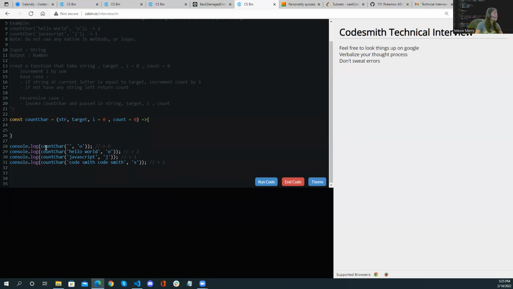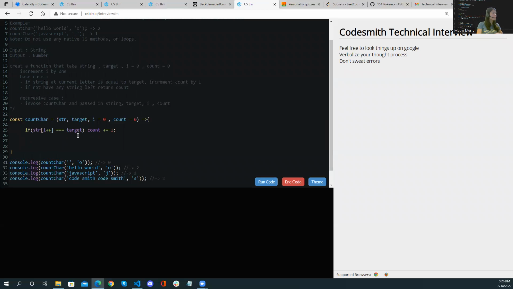Okay, now that I already have my test cases, what I'm going to do here is increment i by 1. Index i, so increment i by 1 each time. And then I'm going to compare if each character, each letter, is equal to the target. If so, I'm going to increment count by 1.